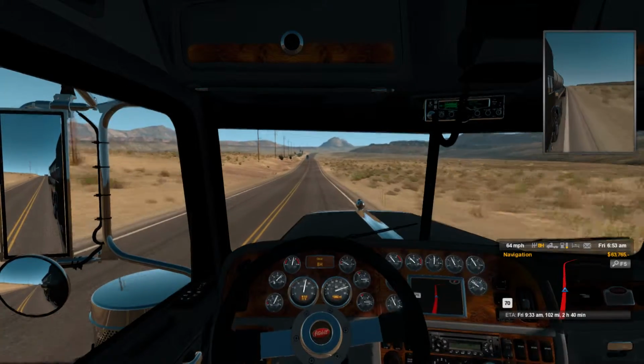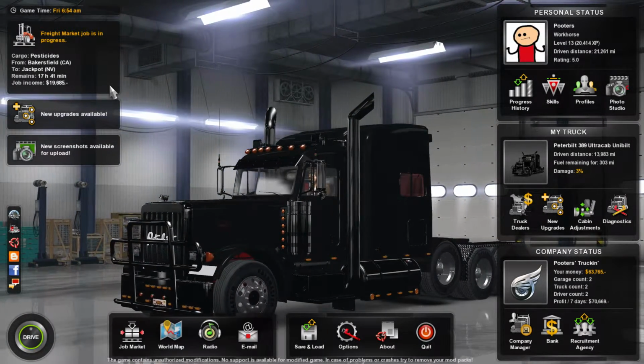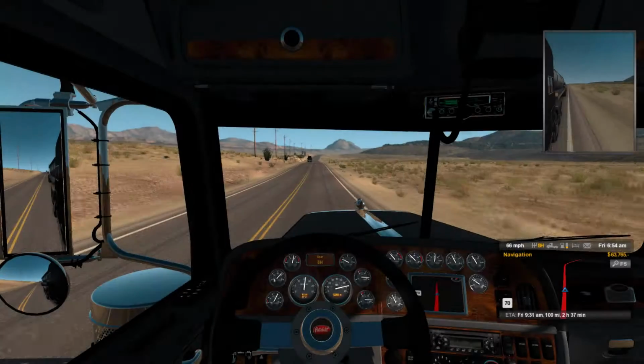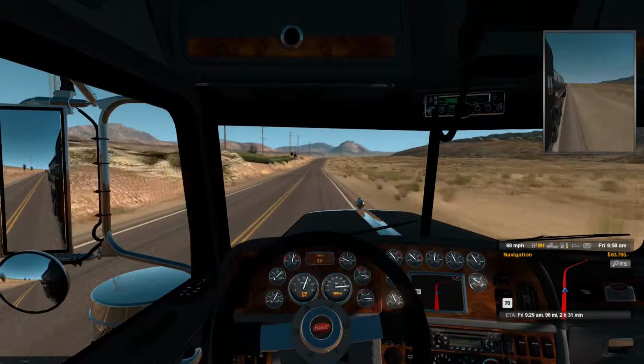So we're going to need to get some gas, I think. Gas, diesel. Let's check here. Oops. Fuel remaining for 303 miles. So, let's see how much we've got left. We've got 100 miles left, so we'll be good. We won't need to get gas.